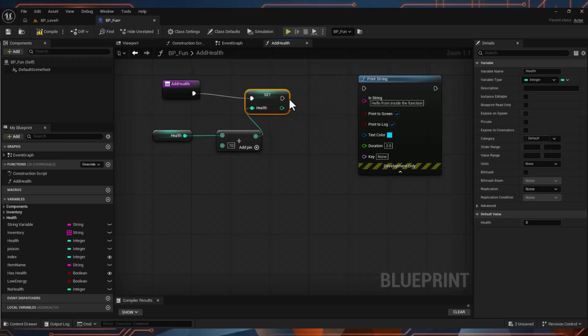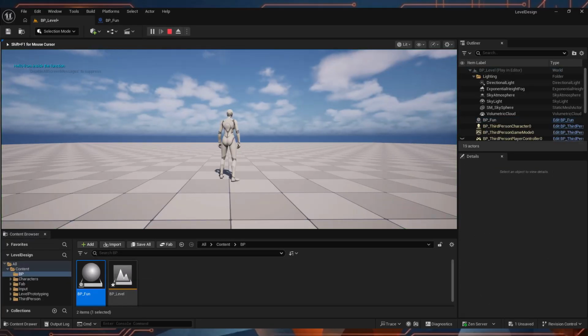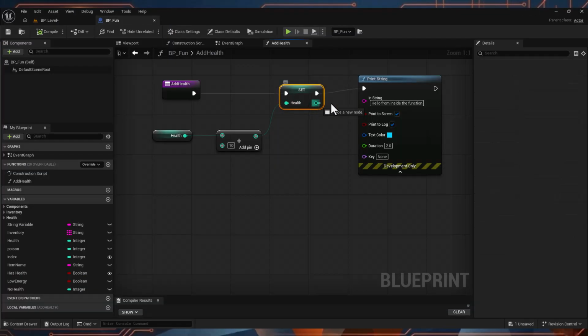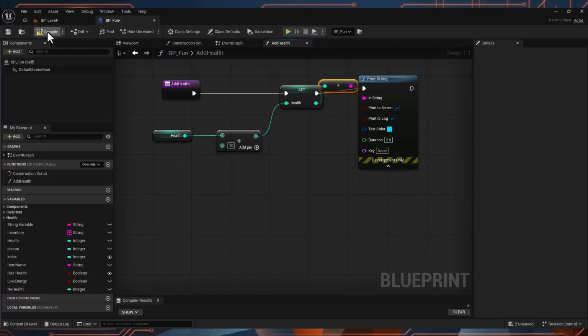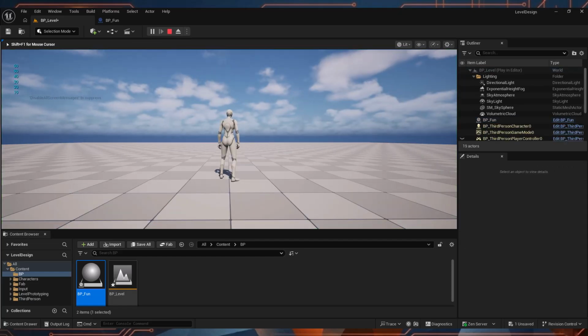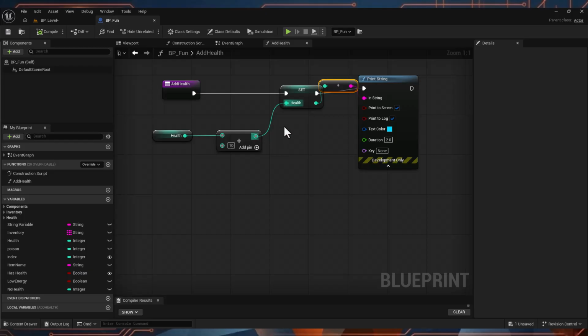And so what happens is every time we press 1, or let's say we had this hooked up to a trigger, we should add 10 to health. So let's press play here. I press 1, you can see, oh, hello from inside of health function. That's not what we want. We want to wire this into the string, and we want to compile and save that. And now when I press 1 here, you can see 10, 20, 30, 40, 50, 60, 70 as I'm pressing the number 1. So let's hit escape.